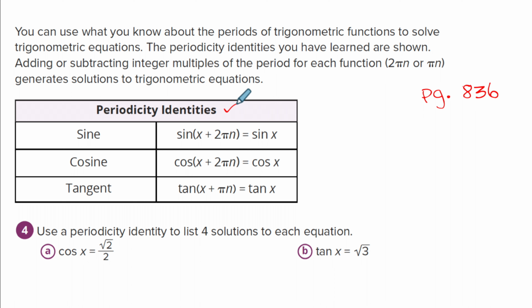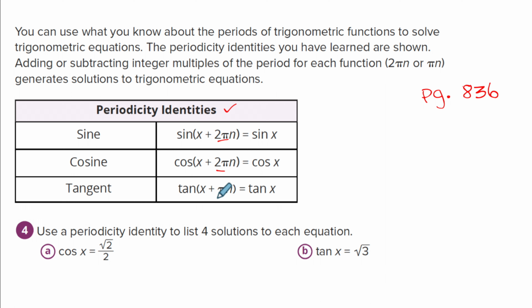We have periodicity identities, which I think are not too complicated, but when written, they look complicated because now you have an x and an n, and so students get confused about that. But essentially what it says is the sine of x is the same if you just add 2 pi to it. If you go down the road 2 pi units, you're going to get the same value. And then go down the road 2 pi units again, you'll get the same value.